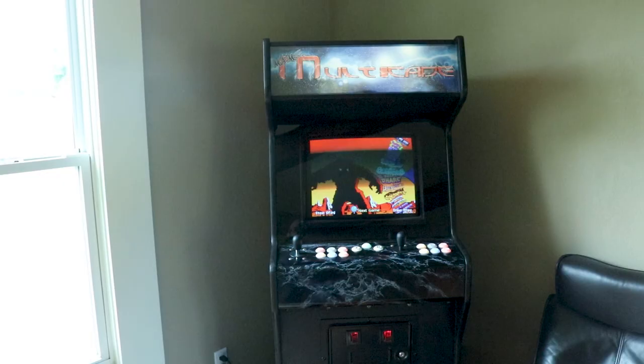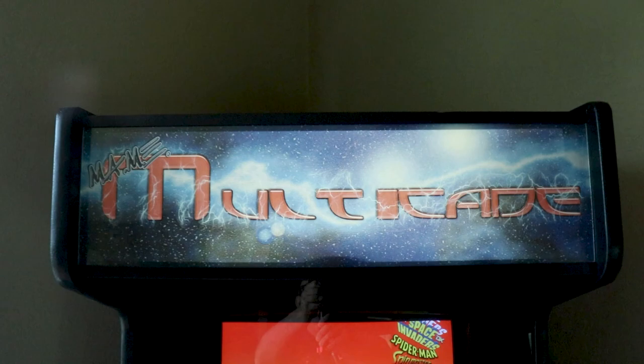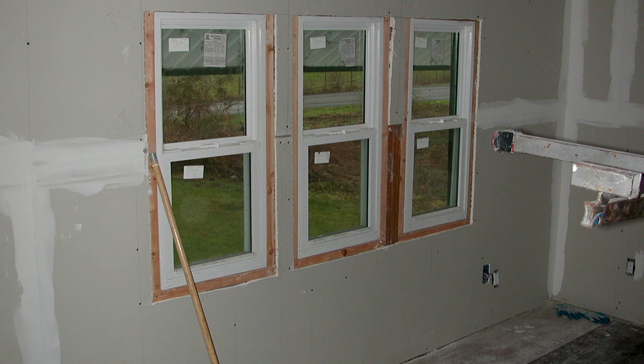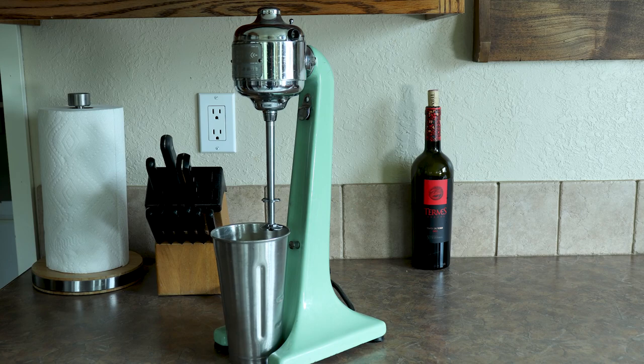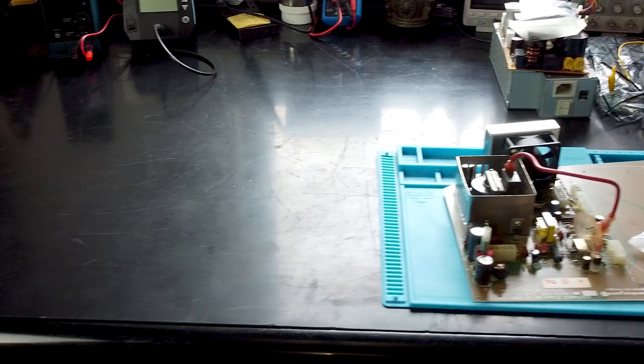MAME Multicade. This thing is the best babysitter. Wait, does this count as a retro tech project? It was certainly major. No? I suppose not. I also did find time to do simpler projects over the years. Funny enough, they would be done at the office in the service department on the very workbench I ended up bringing home and am using to this day.